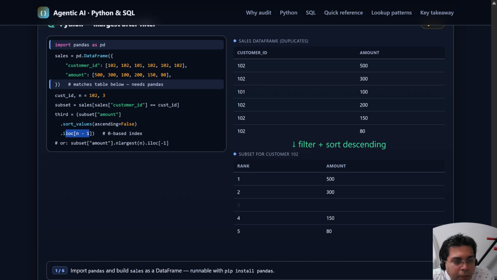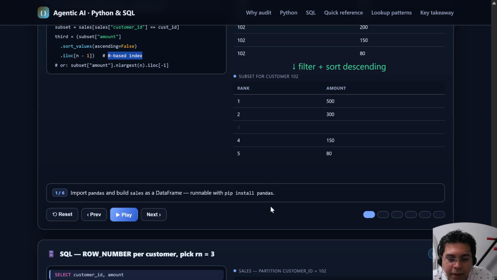In Python, numbering generally starts with 0, so that's why you have to subtract 1 here. This is the trickier part you have to understand. For Python, indexing starts at 0. Otherwise, you will come up with the fourth one instead of the third one.